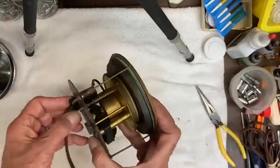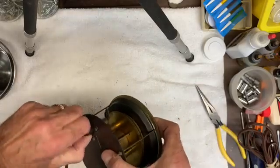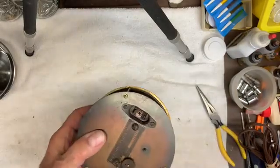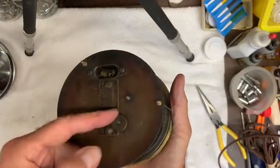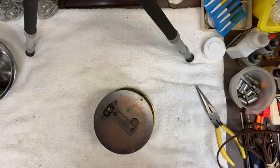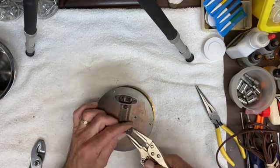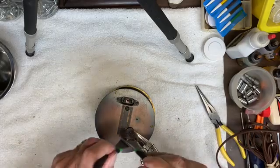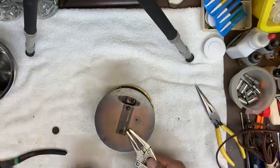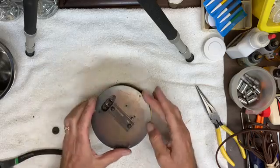Okay, this wire is actually a plug. This should be able to come out of here. There we go. Okay, we can put the wire aside. And there's 3 nuts holding this plate on. But first I have to remove the set knob. To do that, I need my vice grip. Okay, I'm going to remove these 3, and I'll do that and then return to show you how I take the plate off.